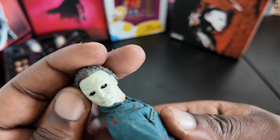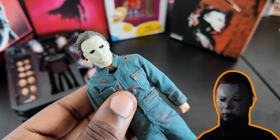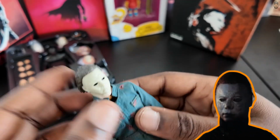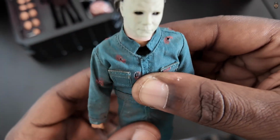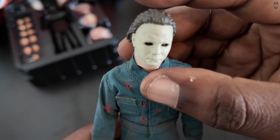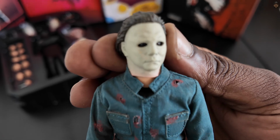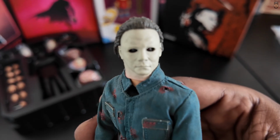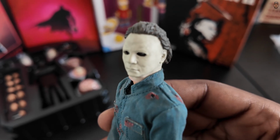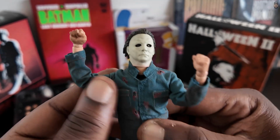Now, as far as how it looks in relation to the actual Michael Myers character in the movie, I guess it does. I mean, it's not like he has a lot of facial details, right? We don't know what he looks like. He has this mask on the whole time. So I would say the details on the face are very good. The head sculpt does look like the Michael Myers mask, so I would say it does look a lot like the actual character from the movies. But again, the body weight for me, him being like a featherweight basically, I think is kind of weird. But yes, he does look like Michael Myers.